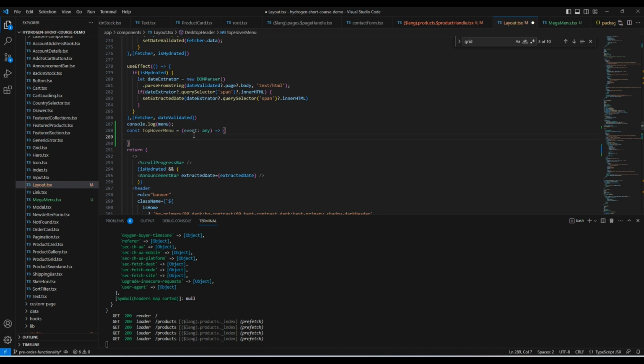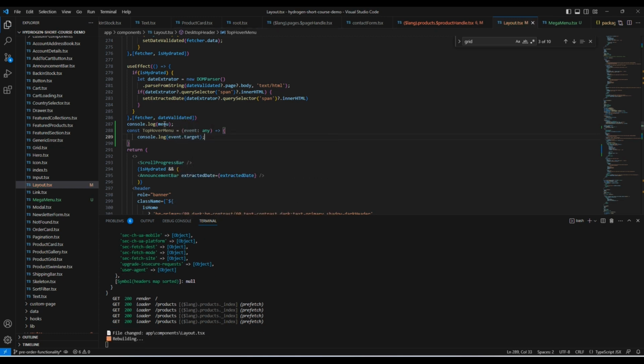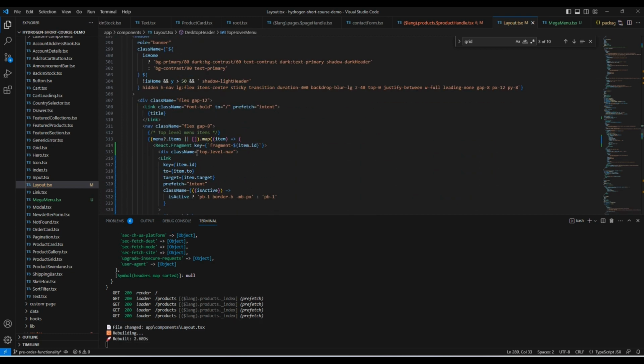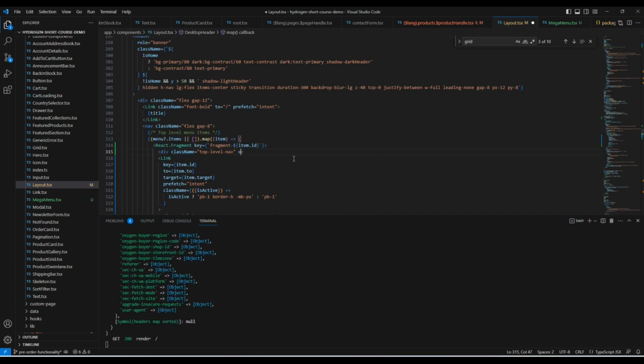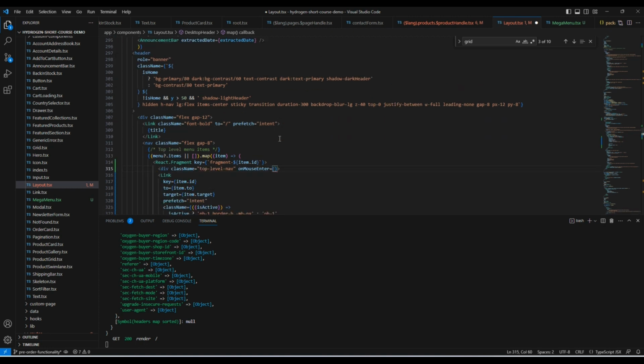Then here we're going to say console log event target. Save. Then here, for the hover event, I'm going to add a hover or mouse enter. Then say topHoverMenu on mouse over. Save.